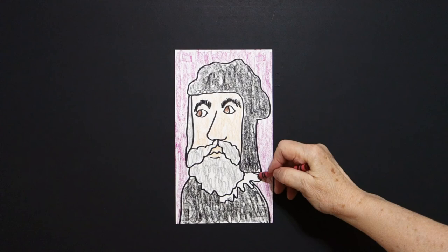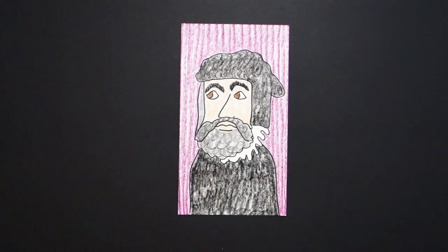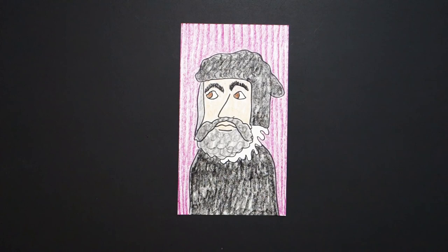Hernando Cortes. Let's see what he looks like all colored in. Okay, here is Hernando Cortes all colored in, ready to go exploring. Okay, bye-bye.